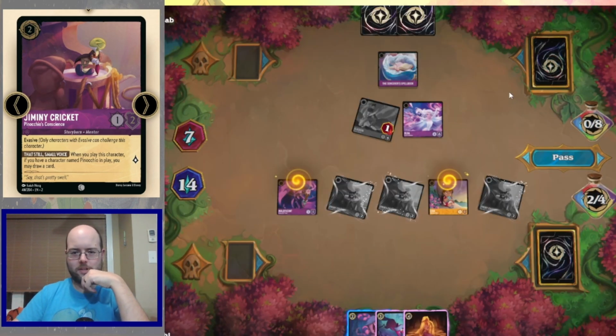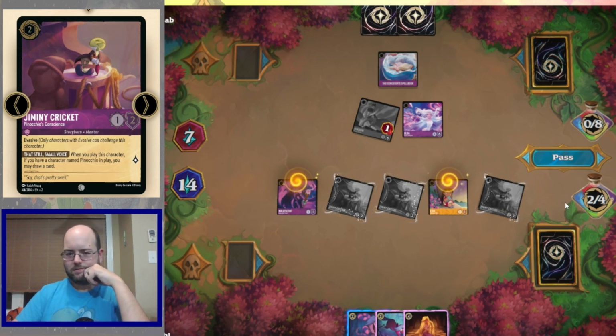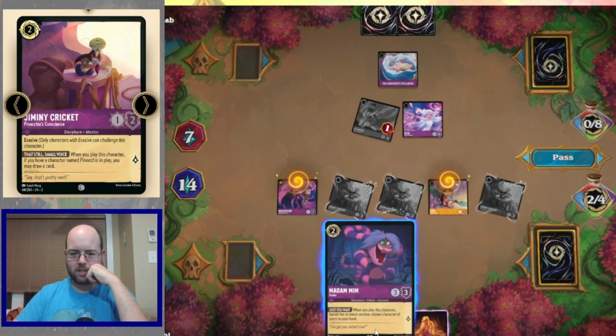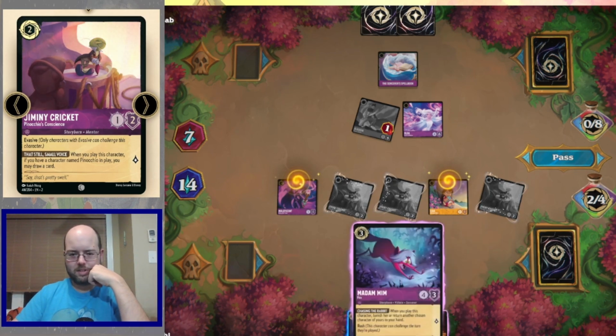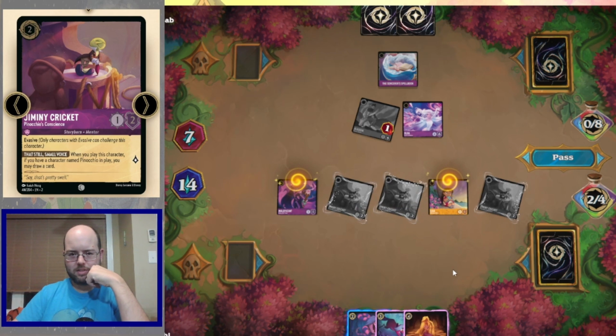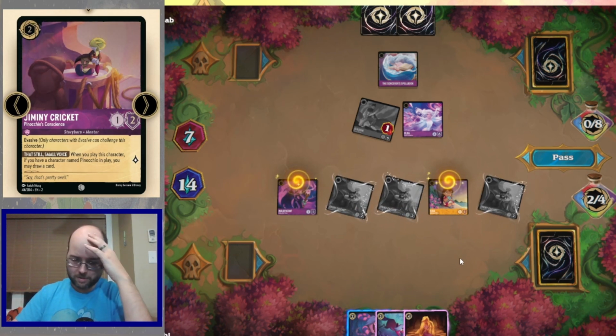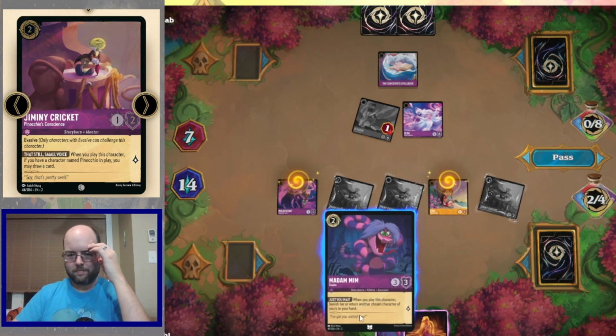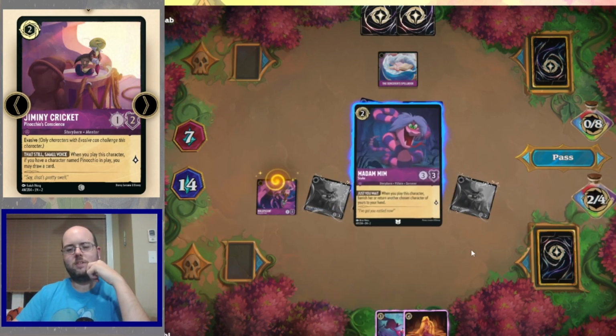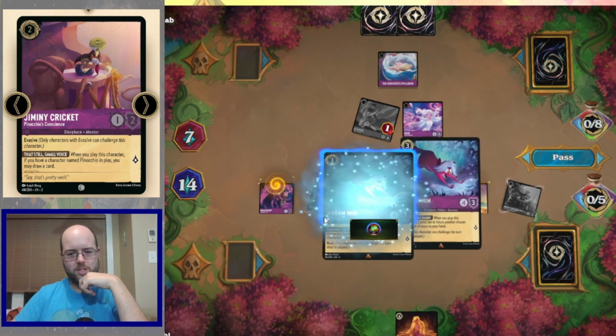I mean, we can ink Madam Min, play another one, take out Aladdin, and then we have 8 questing on board. What am I afraid of? Apart from Be Prepared. Another Elsa? Another Elsa would be troublesome. Double Madam Min doesn't help me overly much.